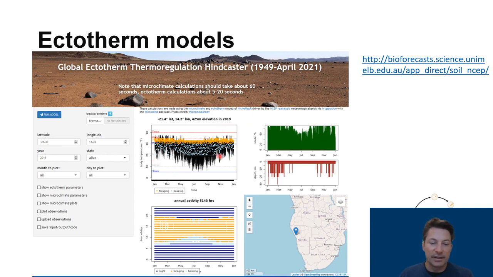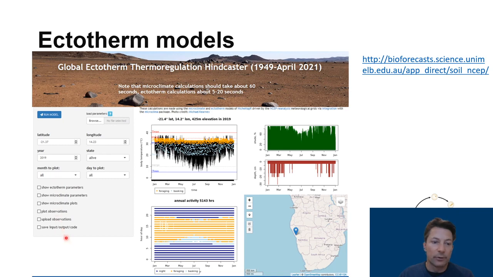So you can now see the body temperatures across the whole year, and you can see the activity window across the year, the shade selected and the depth selected. So you can see in Namibia, this animal could be active throughout the year, though there are windows in the summer where it's too hot to forage. It's a bit hard to see that because we're plotting a whole year, but if you choose here which month to plot, you can zoom in on those months and see it in more detail.